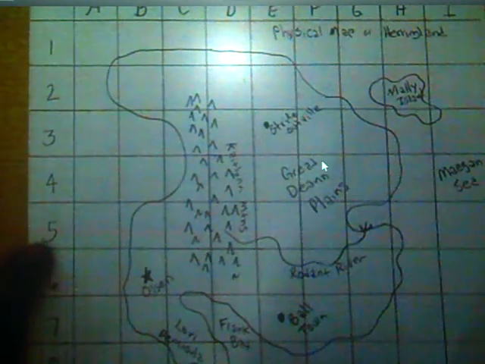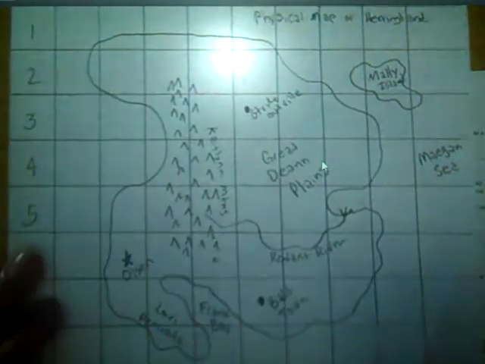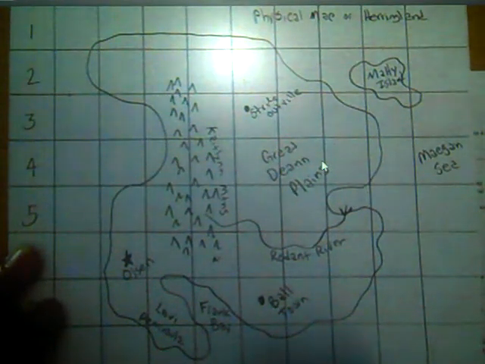So I'm going through my criteria. I have a map scale. I have a landforms. I have my bodies of water. I have my cities. I have my capital. So the last thing I need is a legend. Okay? So obviously, a dot represents a city. The star represents the capital, and that line represents a river.